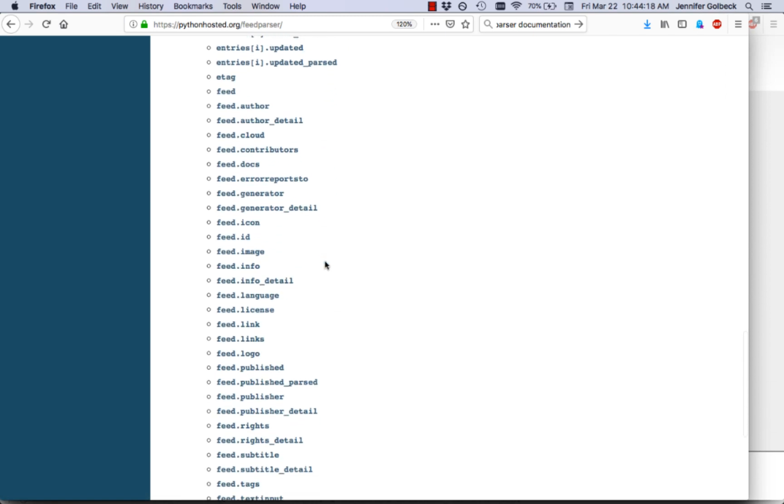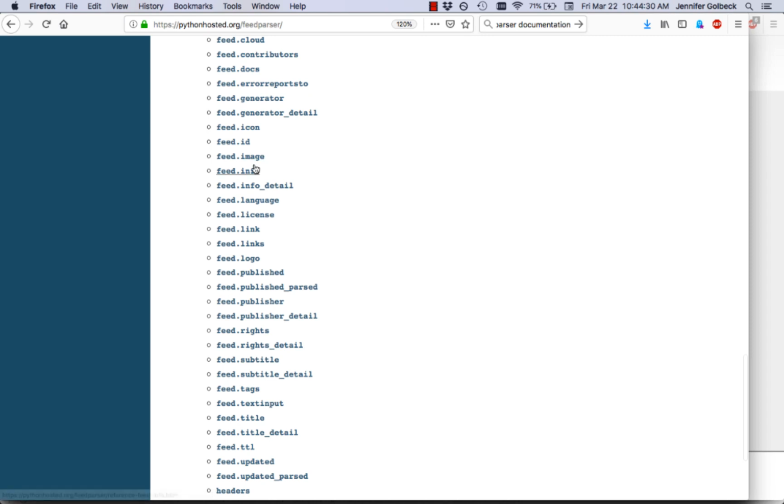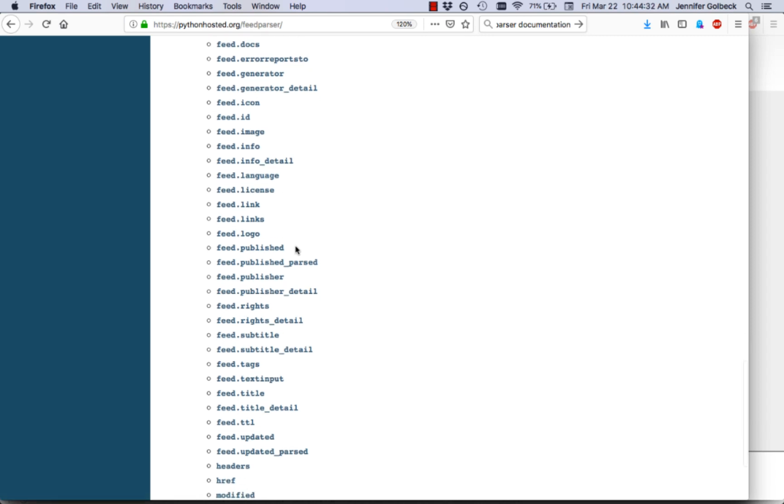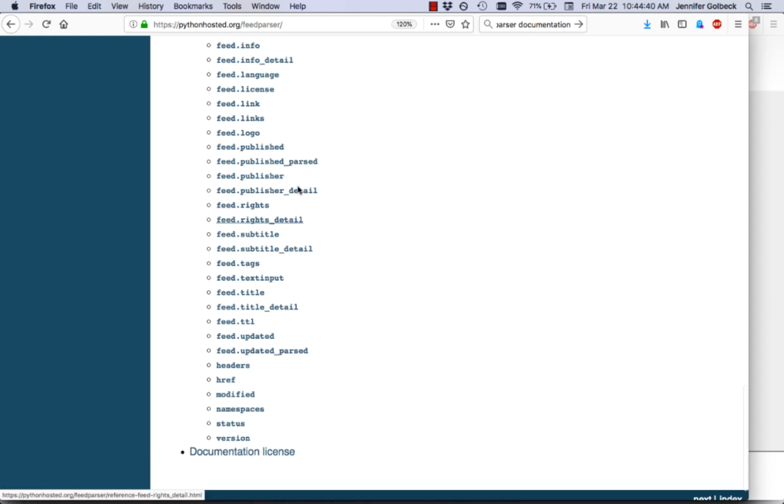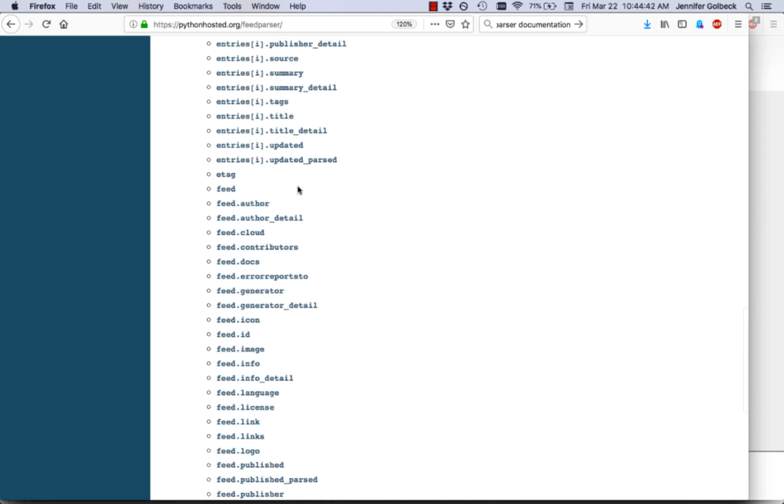We also can get information about the feed. So from our object, we can do podcast.feed. And then from that, we have another object that will tell us stuff about the podcast. What's the author? What's the ID? What's the URL of the image? And so on. We'll try a couple of those. And then there's some other general information about the podcast or about the RSS feed. But we're going to stick with feed and entries. All right, so let's pick a few of these to look at. We're going to look at feed.author.